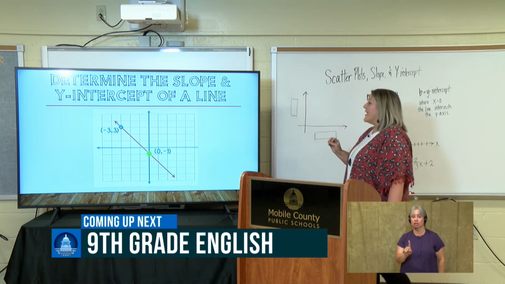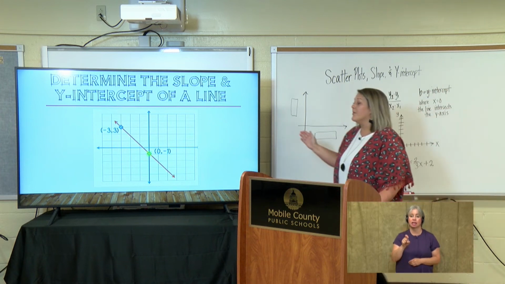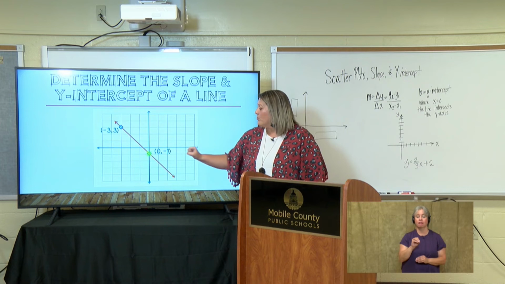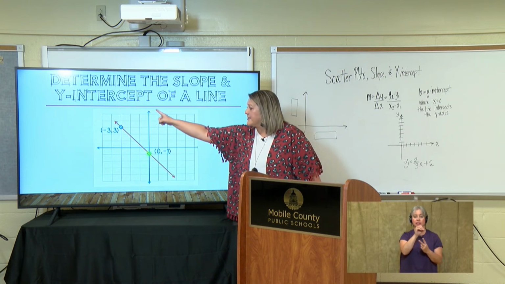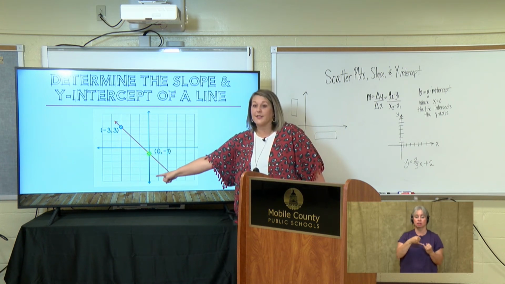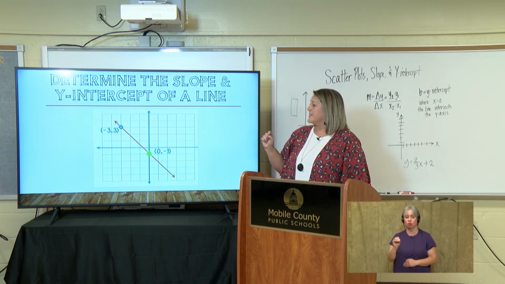And when you have the y-intercept, x is always going to equal 0. And we have that here in our ordered pair, that x is 0 and y is -1. But anytime you're on this y-axis, you're not going left or right, your x is going to equal 0. Okay? Let's see how our line is declining though.